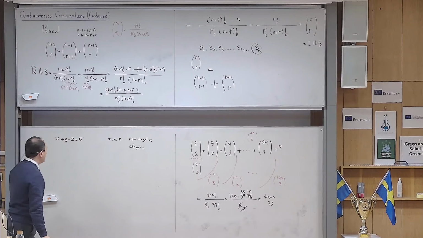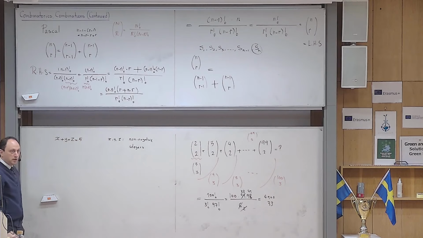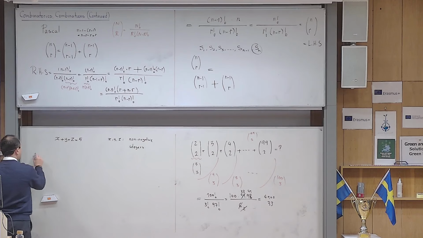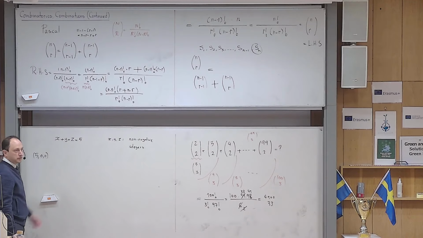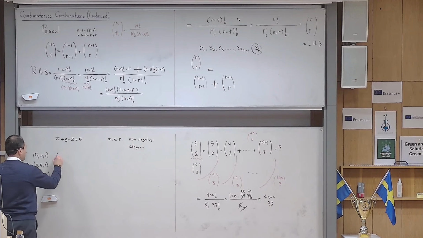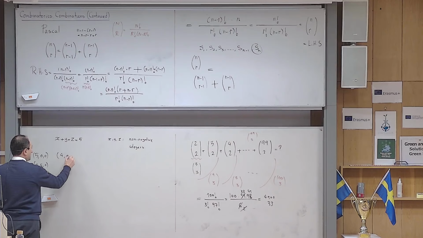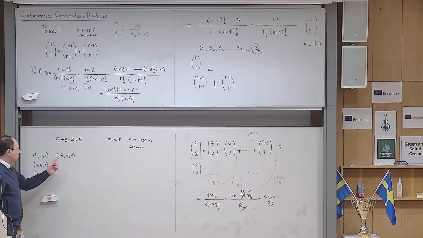My question is: how many solutions can you imagine for this? For example, one solution is to choose x to be 5, y and z to be 0, because if I add them up, it becomes 5. Another scenario is to choose the middle one to be 5. Another is to choose this one to be 5. But these are not the only ones. For example, I can choose 4, 0, and 1. The sum is also 5.